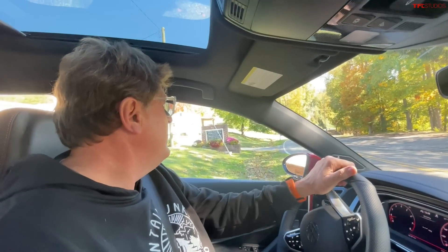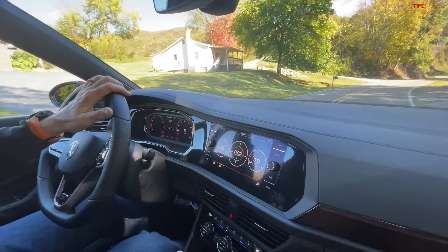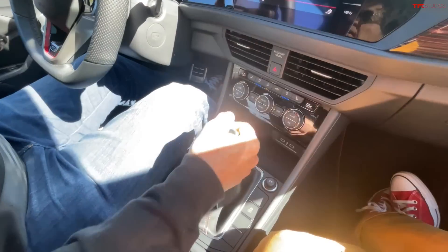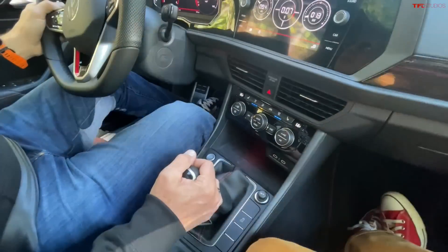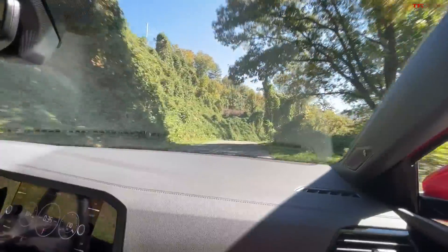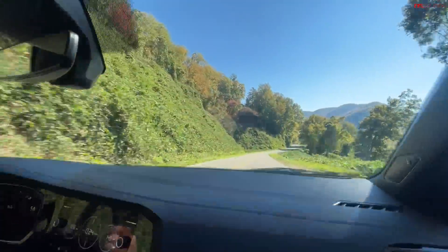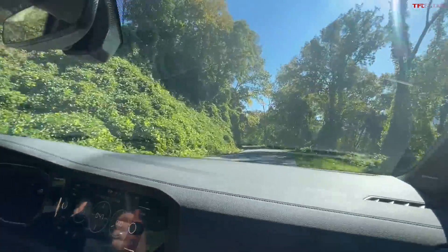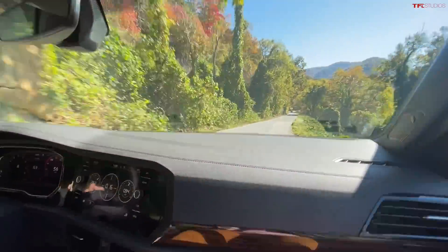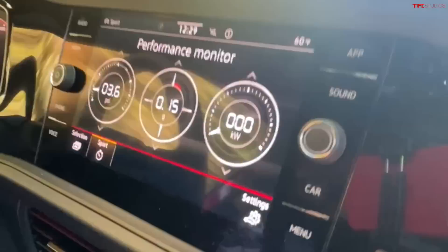These cars really are all about how they drive. We're just outside of Asheville with some beautiful, absolutely spectacular roads. Six-speed manual — thank god Volkswagen is still doing manuals. This is a very good manual, a little rubbery but easy to engage. The clutch is super light, the brakes are confidence-inspiring, and the engine — wow — the engine is fantastic. This car is buttoned down. This is what makes driving fun and what makes this car such an outstanding bargain: a hot hatch spirit in the body of a sedan.